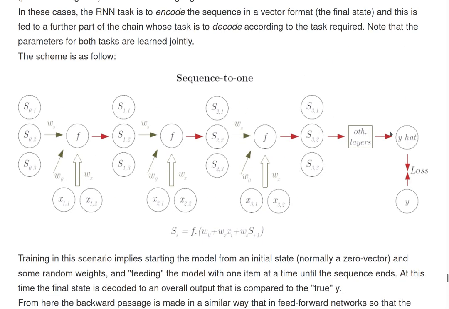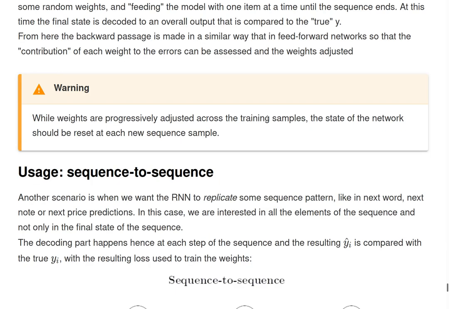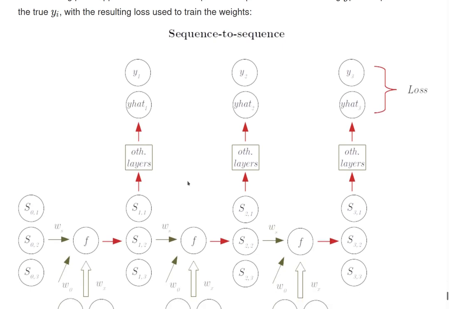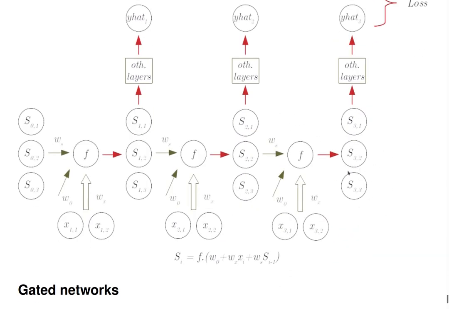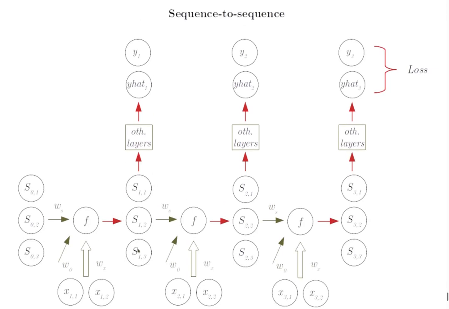While here we are interested only in the final state of the sequence to extract some characteristics of the whole sequence, sometimes we are interested instead in each individual element of the sequence. So we want somehow to replicate some pattern, like to predict which is the next word when we type some text in our mobile, or which is the next note in some music, or which is the next price in the market.